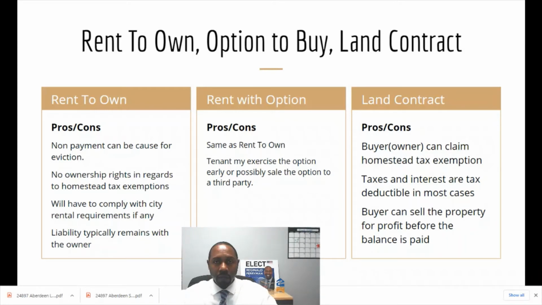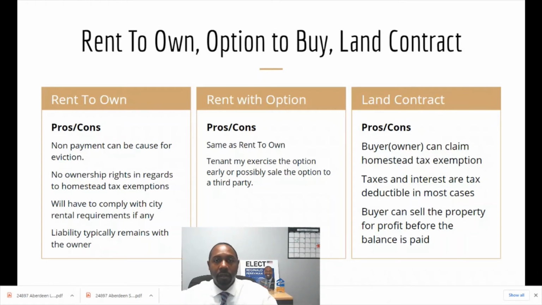So you're not obligated to buy that property at $200,000 if the property values went down to $180,000. Now, if property values go up to say $250,000, then you would be more than happy to pay $200,000 for something that's worth $250,000.